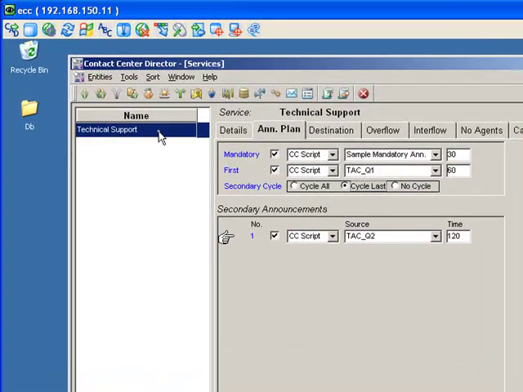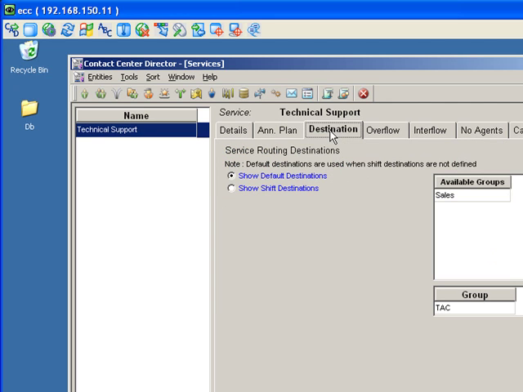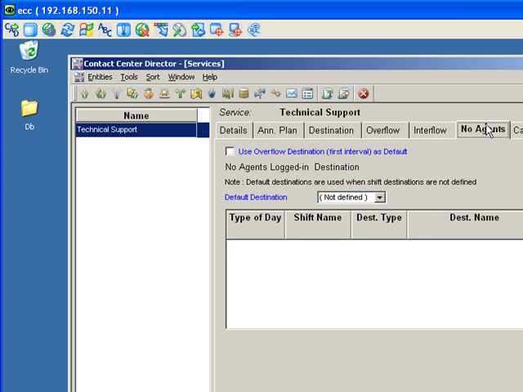So this service now has an announcement plan. We have a destination, which is going to be a group called technical support, and that will include all of the agents that we assign to the group called TAC. Now we want to take a look at what should we do if there are no agents and a call comes in to this service.